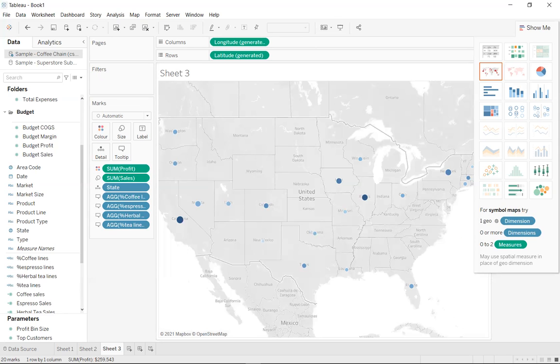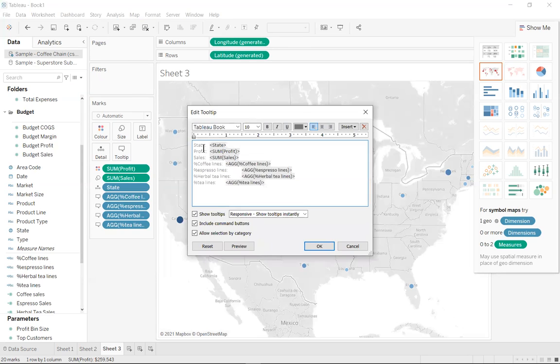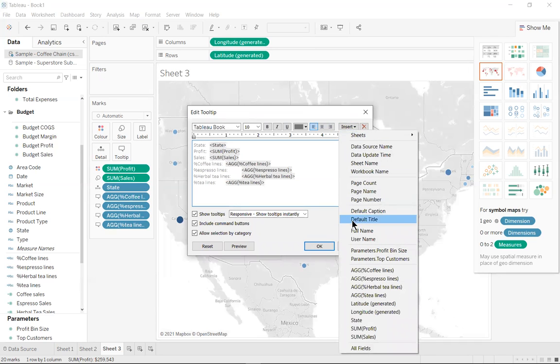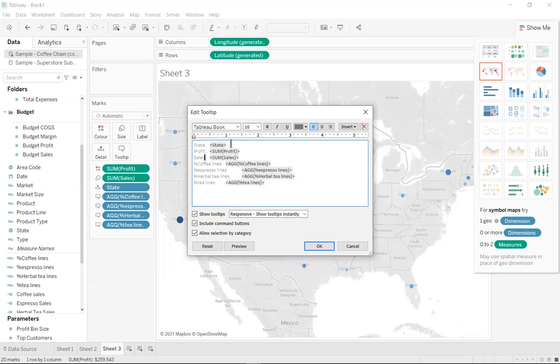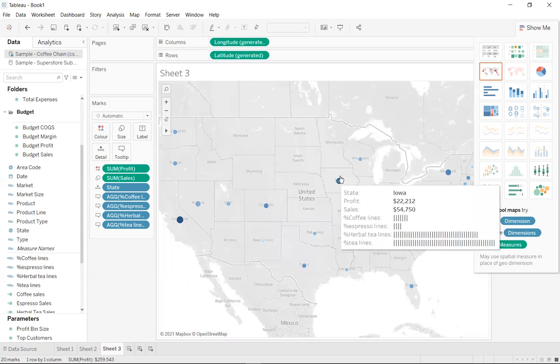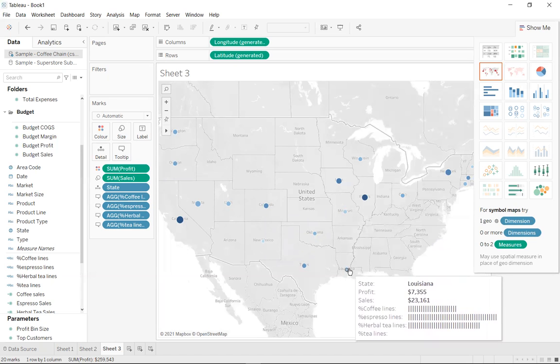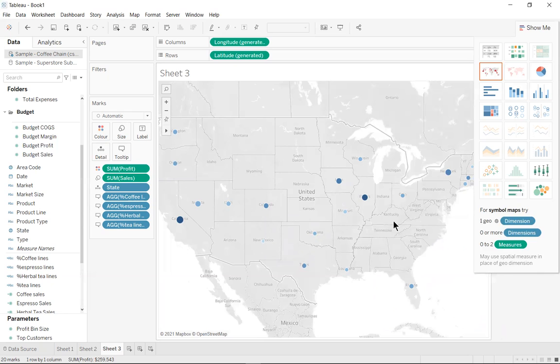What you can do is just select the worksheet, and the tooltip. Right. You can go here to insert the list and the level of detail that you want. Right. So maybe some of the things that you might not need, you can remove if you want to, otherwise you can just leave it there. Right. And okay. So when we hover, you can see that all these have got this pop up, right? So the varying length will show the different percentage.